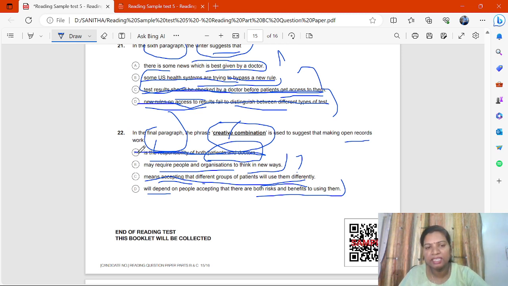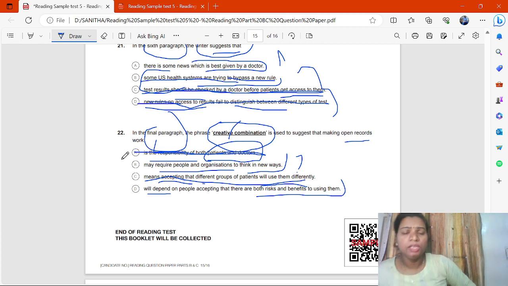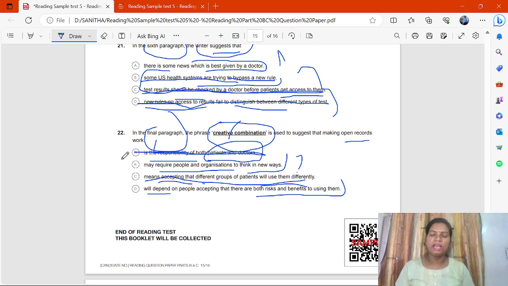You have to read four options and pick each and every option. Okay, option number one, go to the passage, match this option with the passage. Come to the second option, match the option with the passage. If it is not matching, eliminate the option. Like that, you have to follow the elimination technique. Now, in OET Reading Part B and C, you have to do the elimination technique. I repeat once more: eliminate the unnecessary options and pick out the correct option. Okay, you got the point what I am telling you.